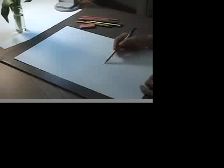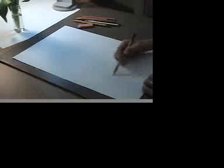Now we're going to sketch in the leaves and make sure that we have them pretty much in the same place. And as you notice, I'm not erasing any lines as of yet. We'll get to that part in a little while. It's really important to do this carefully and with as much detail and proportion as you possibly can.